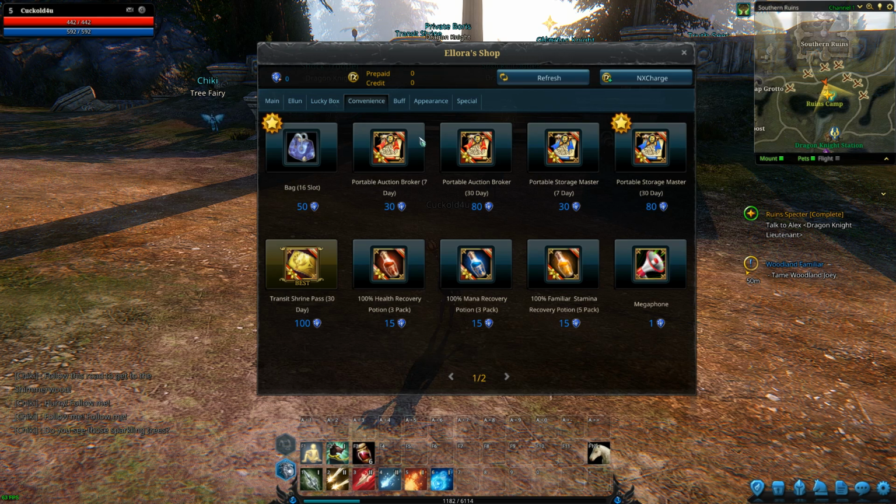So there are a lot of items in the convenience shop, including a bag. Now, personally, the bag, it's great. It gives you 16 slots, but be aware that just by doing quests and dailies and events, you can actually get these bags quite easily.